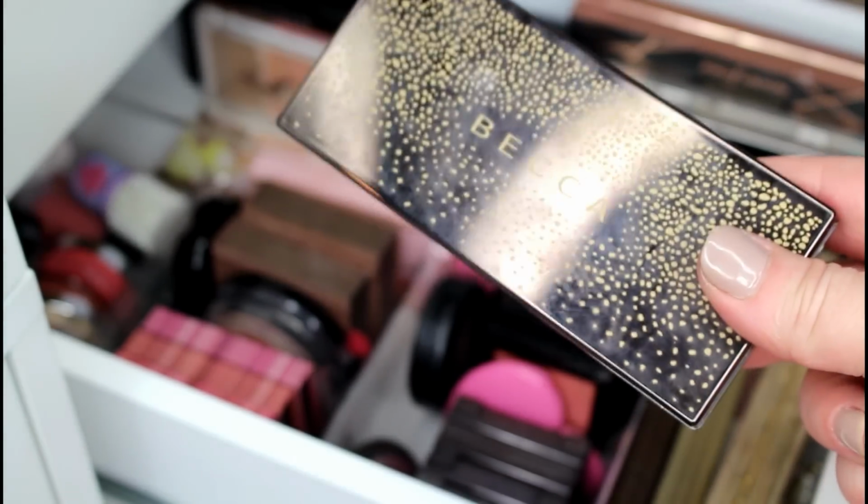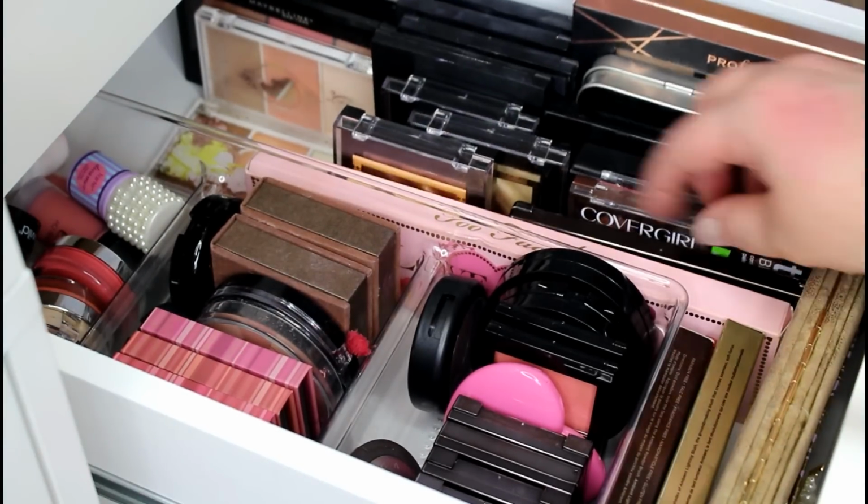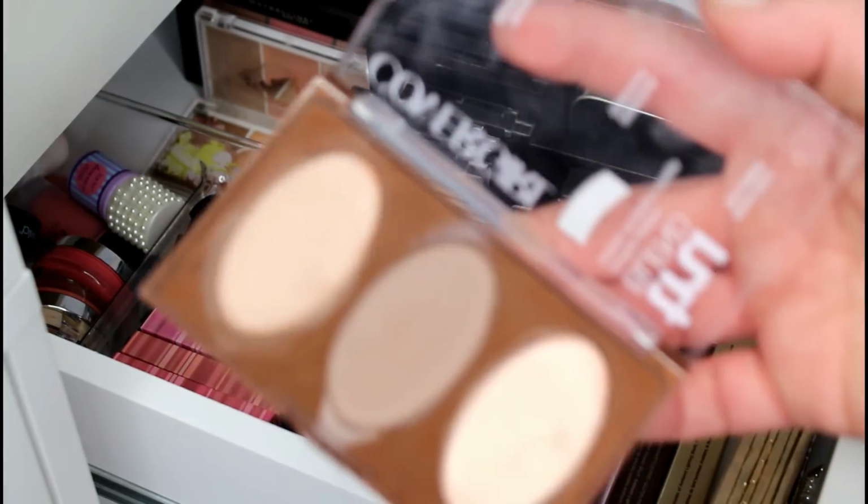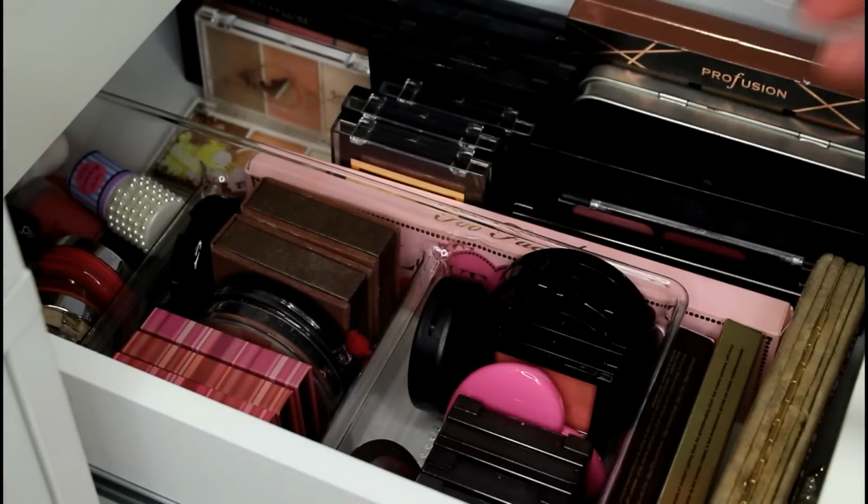I love buying Becca products when they come in palettes like this because they're just so much more affordable, because this brand is so damn expensive. I have my CoverGirl contouring palette, which I actually really like. I need to do a review on that.